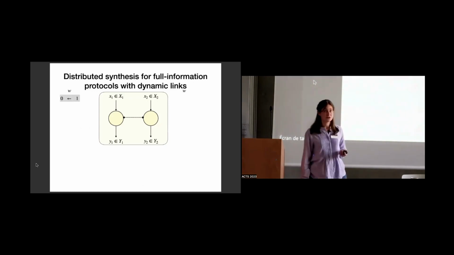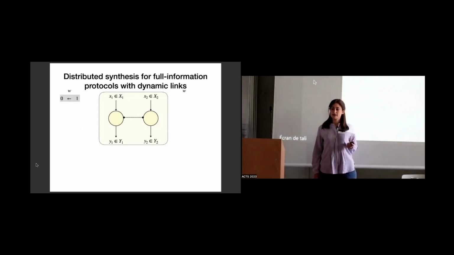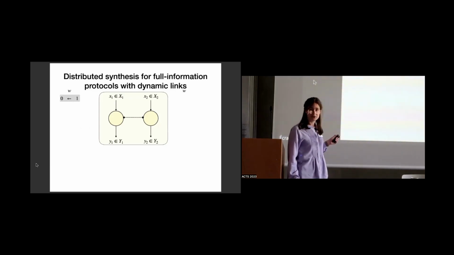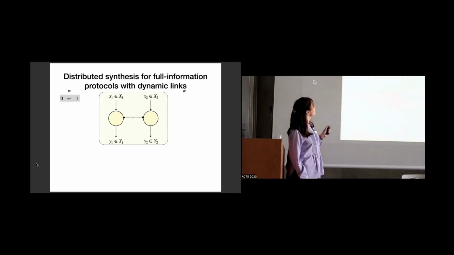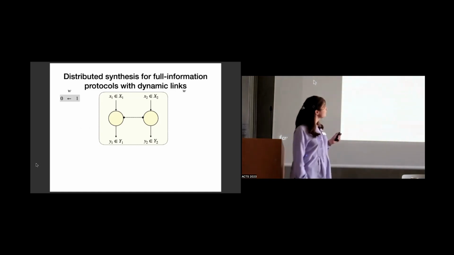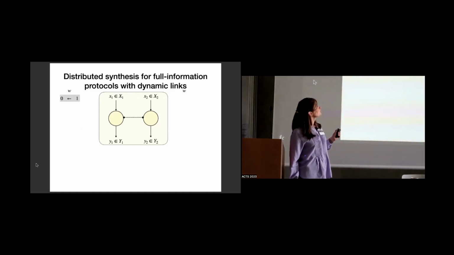Okay, so how does it work? We'll see. So here I'm gonna display an input word with what's coming on the left side as input, what's coming on the right side as input, and the communication link between the two that can change. So at the first time step, the process to the left receives 0, the process to the right receives 1.